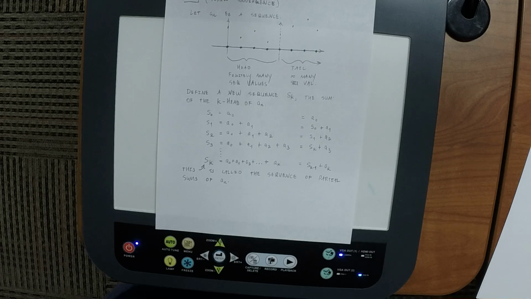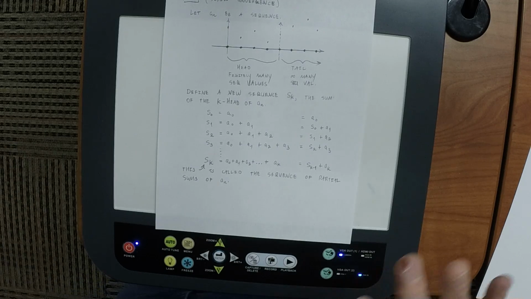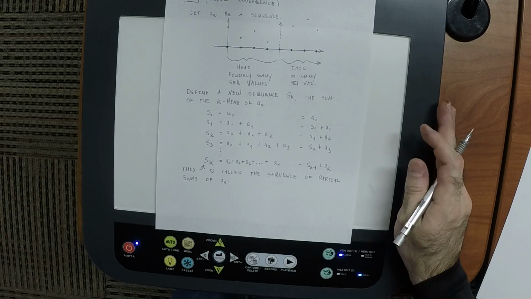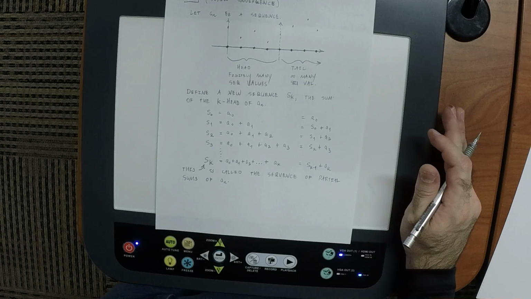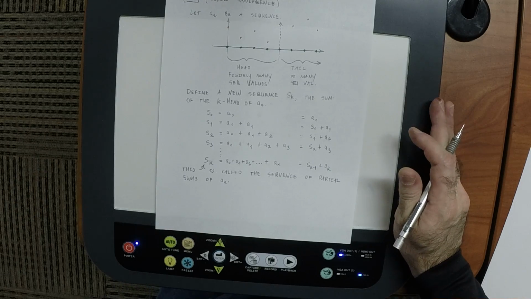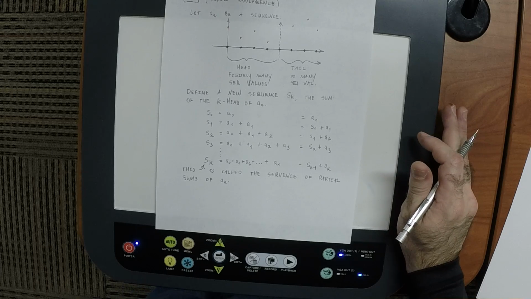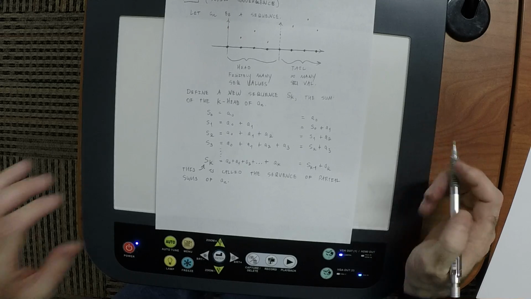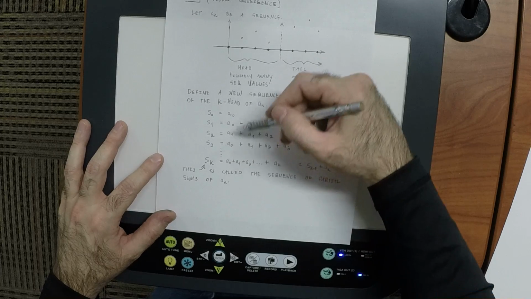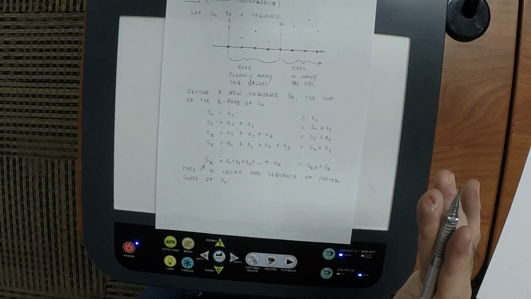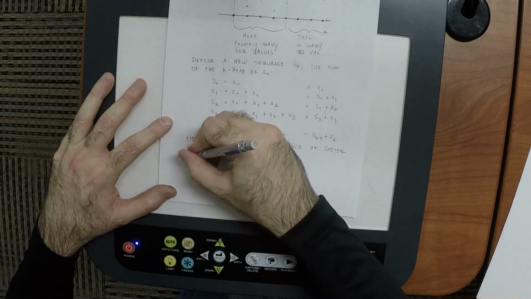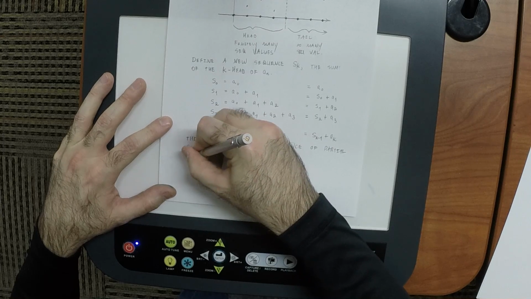Because it's saying, well, let's imagine what it would be like to find the series of a_n. Well, you'd have to start with the first term, and then add the next one, and then the next one, and then the next one. Well, that process amounts to this sequence. So I'm just saying what you would do.